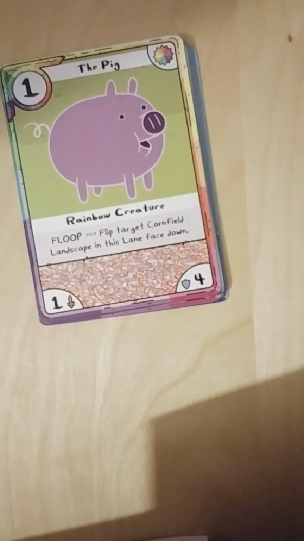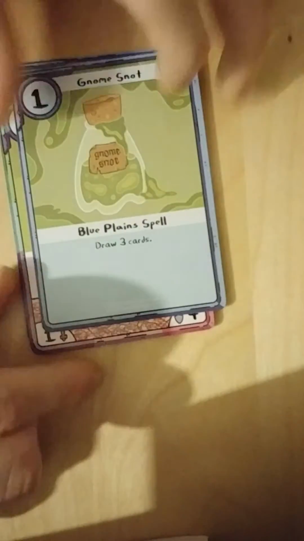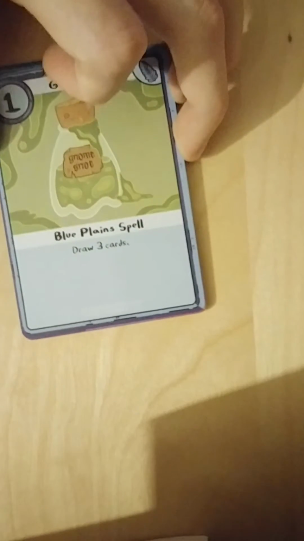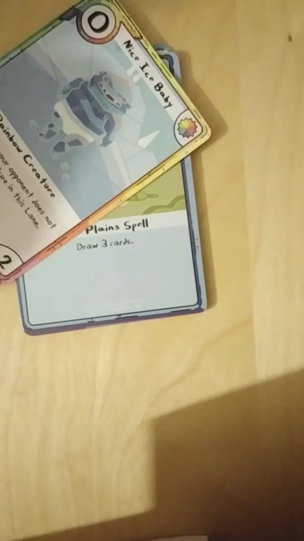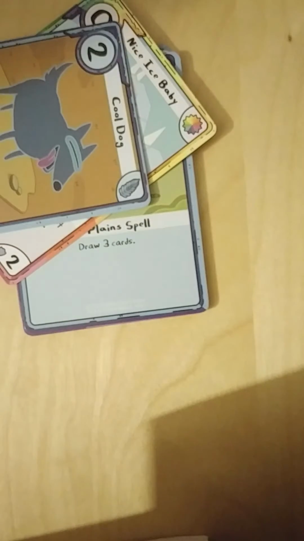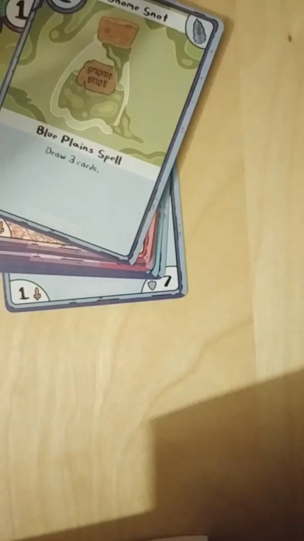And just one card I want to talk about as well, as just a favourite again, is Gnome's Knot, which is a 1-action draw 3 cards. So rather than getting 1 card for your 1 action, you can get 3, which is just brilliant. There's also some other really cool cards in this deck, like Nice Ice Baby and Cool Dog, that just do sort of general things that I didn't really think were worth pointing out individually. Struzan Djinn is quite strong as well.